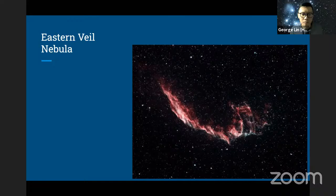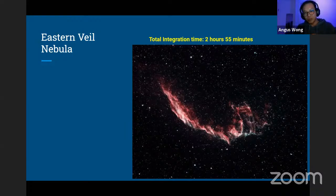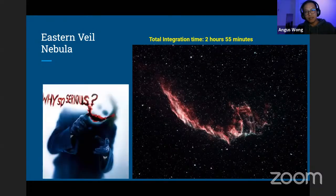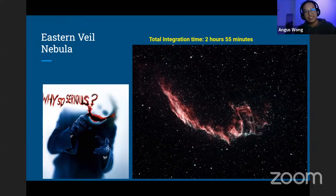And you know, people have called this the Eastern Veil Nebula. And remember how I said earlier that I have some thoughts about how people name things in the sky. By the way, this took about 3 hours to take. I like to rename it as Joker Smile, because that's what I see. I see Joker when I see this nebula.